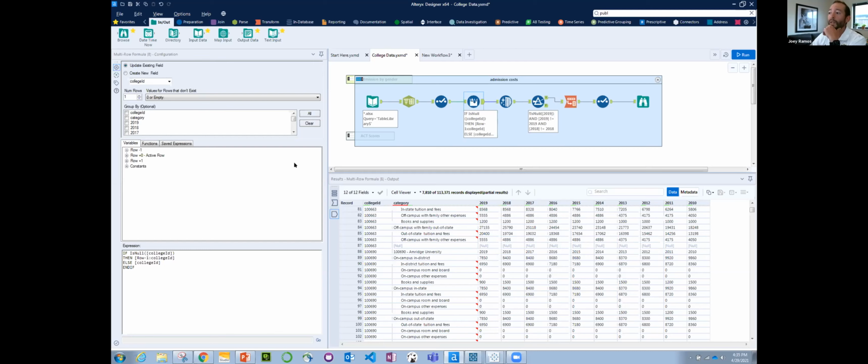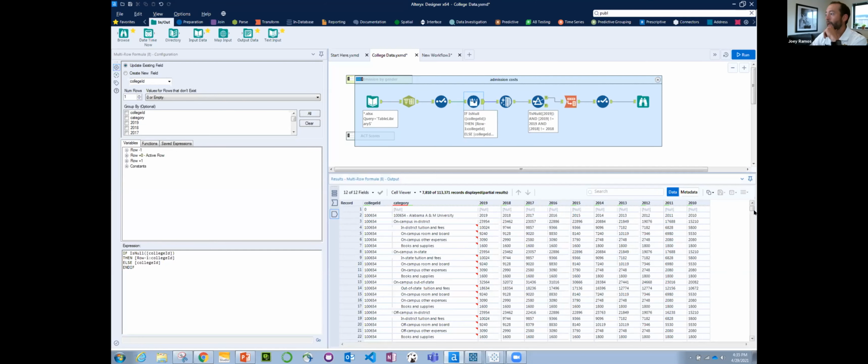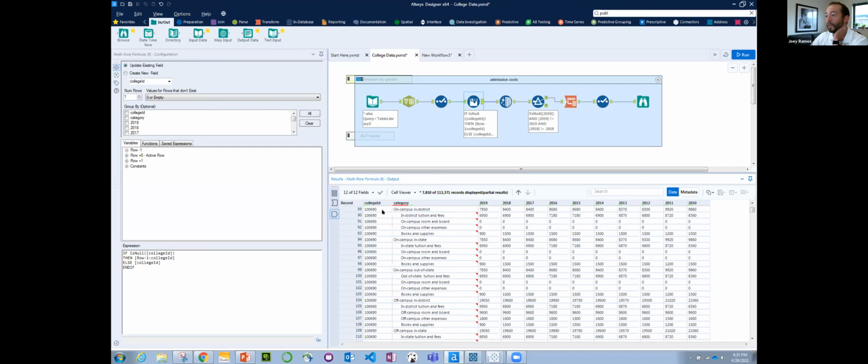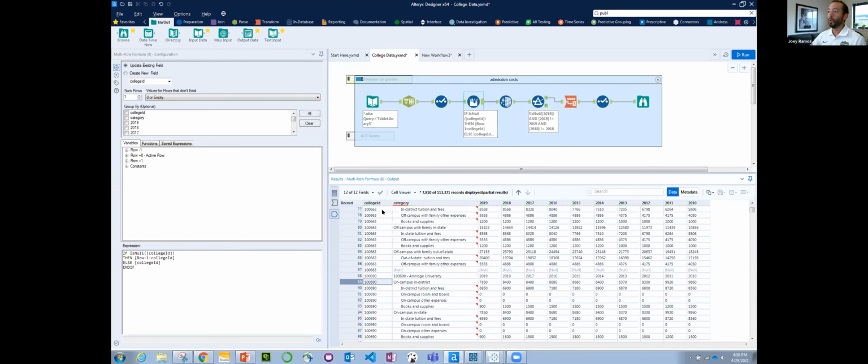This is very similar. So what I'm telling it to do here is update an existing field, which is my college ID. And then I want you to go look at the preceding row. If the preceding row is null, so let me go back here. If the preceding row is null, then if this row is null, give me the preceding college ID, is basically what it's saying. And that's all it's doing. And so what's going to happen is it's going to fill everything down. And then when it gets to this point, it's going to stop. And now it's going to start filling the 663 down. And so that's what we have here, right? It's filling this down, and then it stops and it fills it down. And then it stops. So using the multi-row formula tool in Alteryx helped me with this.